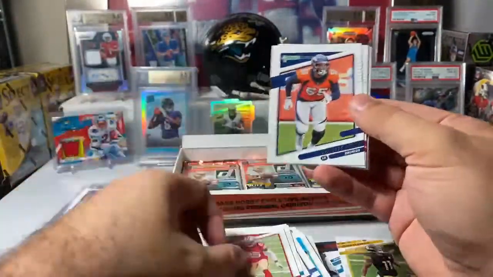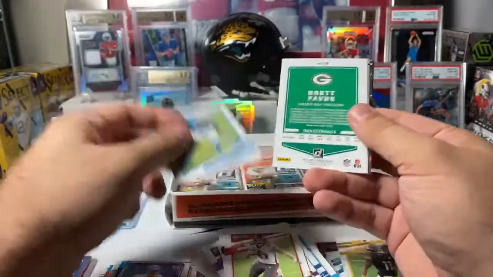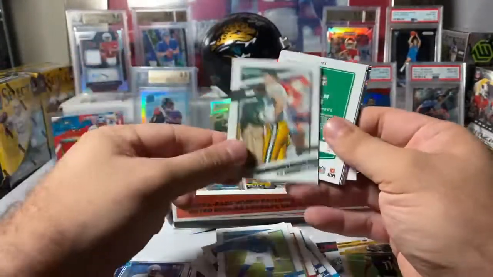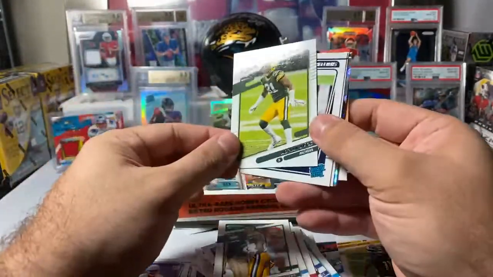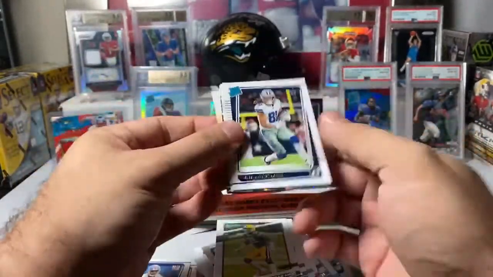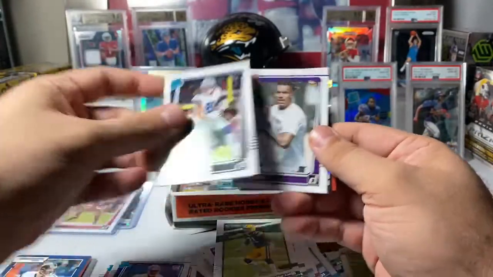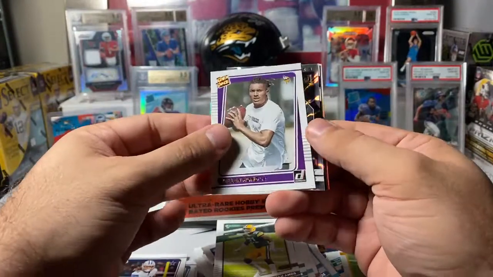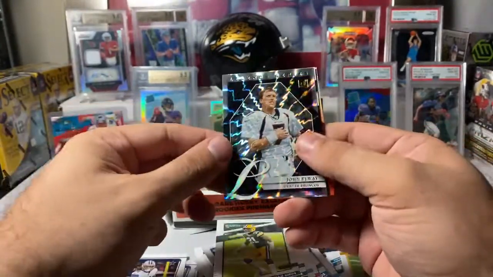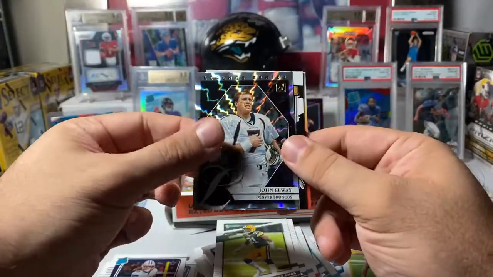Richard Sherman, Bradley Chubb, Hayden Hurst, Keenan Allen, Brett Favre, the no helmet, Adrian Amos, rated rookie, Simi Fioco, on to the Cowboys, Kellen Mond on the rated rookie canvas, John Elway, Legend Series, good looking card.